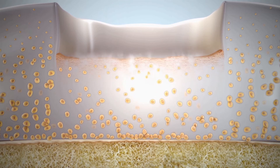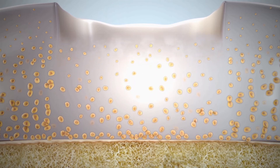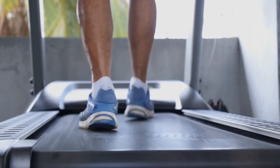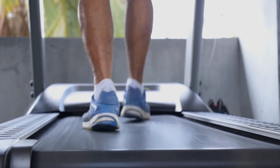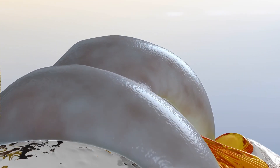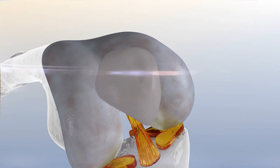This procedure isn't designed for someone with more widespread cartilage injury — it's really designed for someone with a focal cartilage injury, so it can't be done in someone with arthritis. Think of it as needing good cartilage in order to regrow your cartilage. It's about seven months of rehab, focused on getting your range of motion back, building up muscle, and allowing time for the graft to heal and fill in with new cartilage.